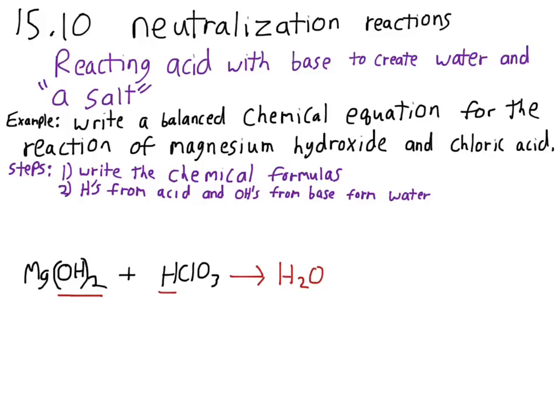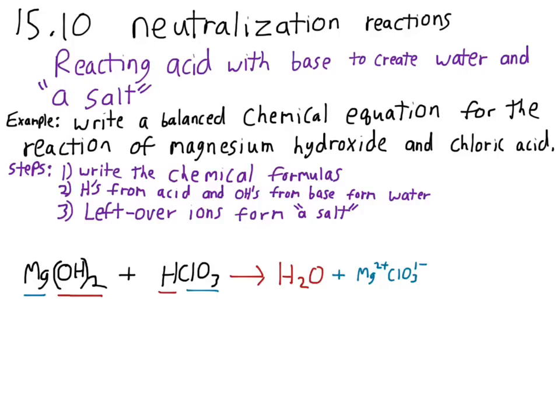The next step is to take the leftover ions and to form a salt with them. That would be the metal and the nonmetal, not necessarily NaCl. So in this reaction, the leftovers are magnesium and chlorate. So we write them together. Magnesium is 2+ because it's in group 2. Chlorate is 1-. Then we cross the charges down to the subscripts. And then since it's a polyatomic ion, when there's more than one of them, we need parentheses around it. And then we'll clean it up by erasing the charges and the 1 subscript.